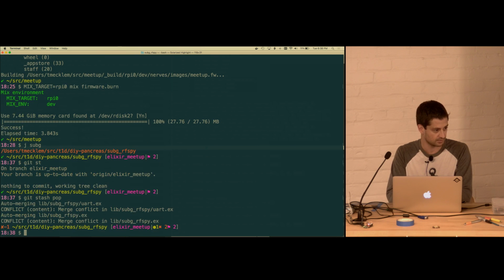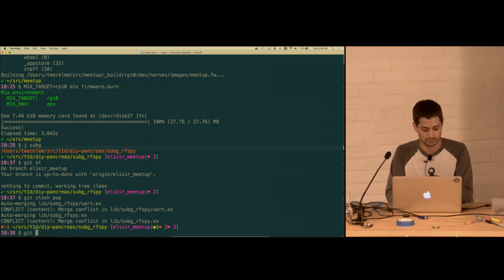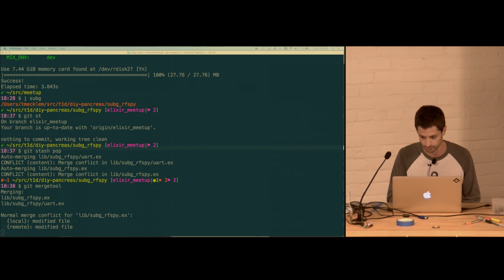Let's see if I have it. Oh, merge conflict. That's the best. Let's just see what it says. I don't really remember where I left off. I'm okay throwing everything away, basically.